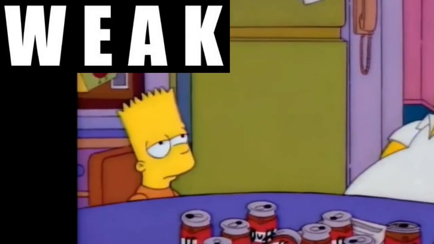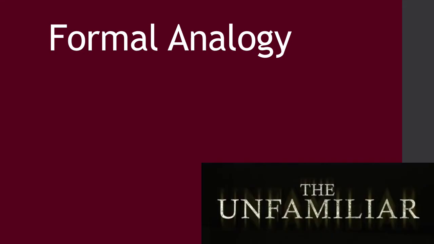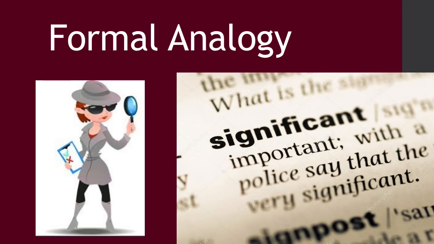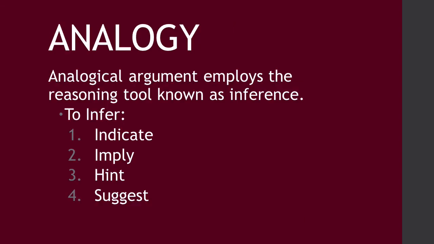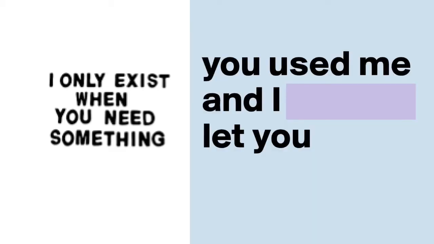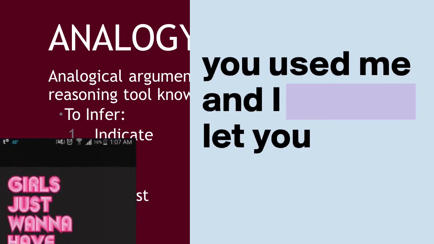Obviously, Homer is presenting an exceptionally weak analogy, since both cases are unfamiliar to Bart. The analogy is also weak because there are many and significant, strong differences between women and beer. This analogy further suggests that to Homer, women are nothing more than something to be used or consumed and then tossed aside. He is denying their fundamental humanity.